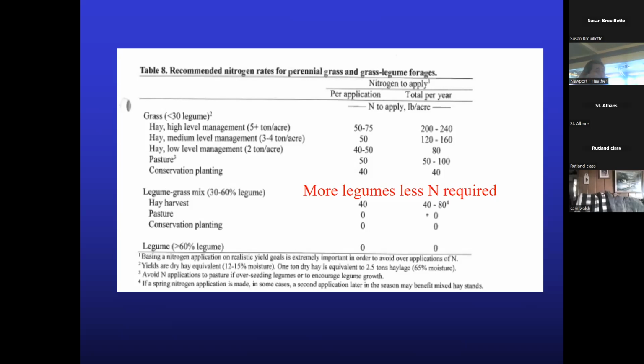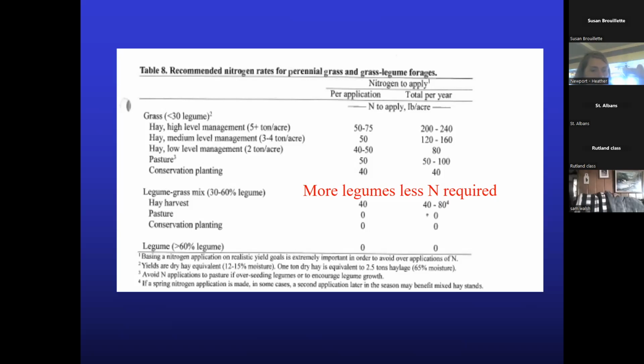To replace that, to get that grass to keep producing. So over an entire season, that adds up. And you can see if you're trying to get 5 tons or more an acre, you need hundreds of pounds of nitrogen. To supply that with manure is a lot of manure going on those fields. And I can pretty much guarantee you, if you're writing a nutrient management plan, you are not going to be able to do that and also protect the environment. Okay, that's a lot of manure.